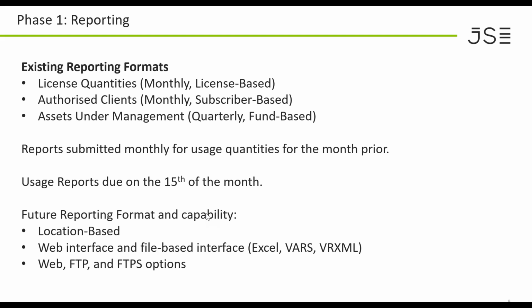Another format for reporting to the JSE is authorized clients. In this format, instead of just plugging in a number that goes with a license, you actually list the downstream clients that are authorized to receive that data product. We call this subscriber-based, and it too is a monthly reporting obligation. And then finally, some folks will report their assets under management. They do that in a quarterly frequency, so it's a little bit different, and we'll take a look at that.